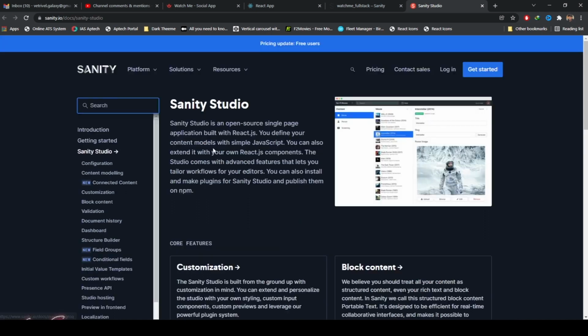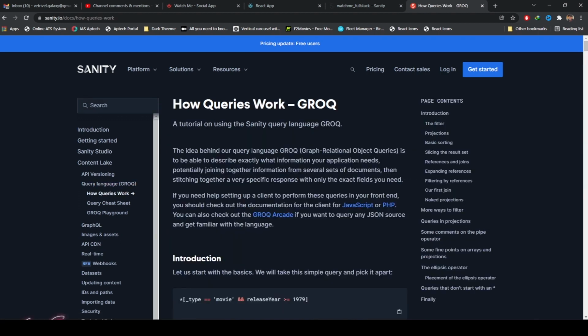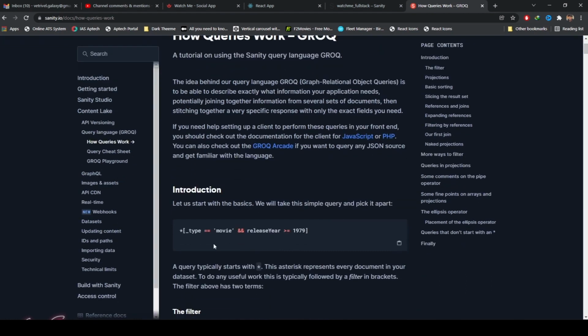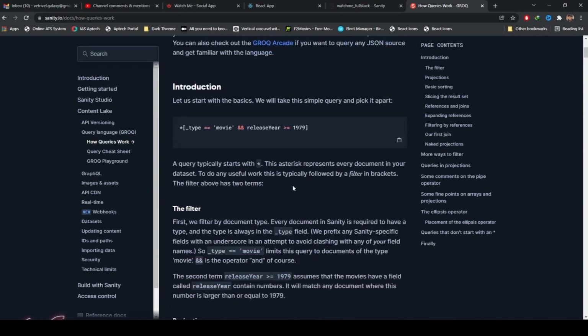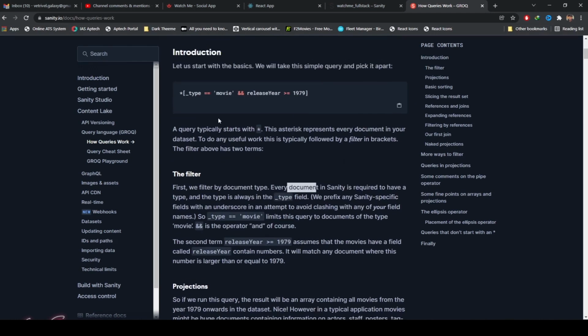It's using GROQ, graph relational object queries, so you can find how all these things are working in their documentation. So type is just the field which is referring to the document, and you can see here how they are accessing it.